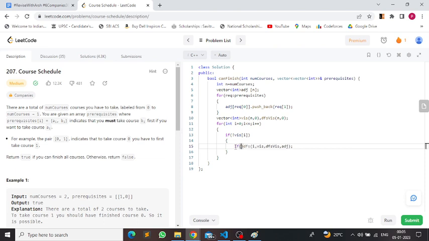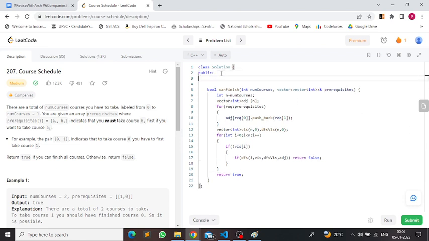And if the loop exists here, then we need to return false, otherwise we're going to return true. So let us write the DFS function we're talking about.